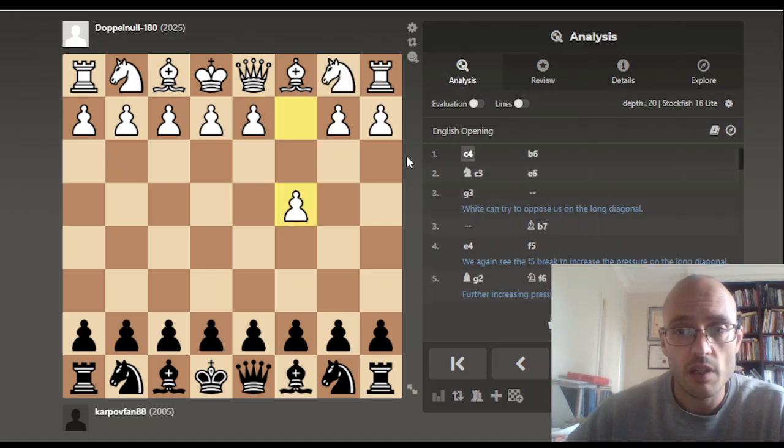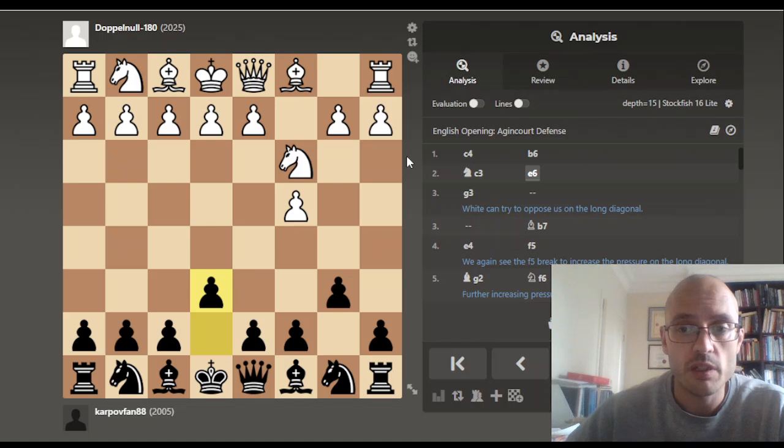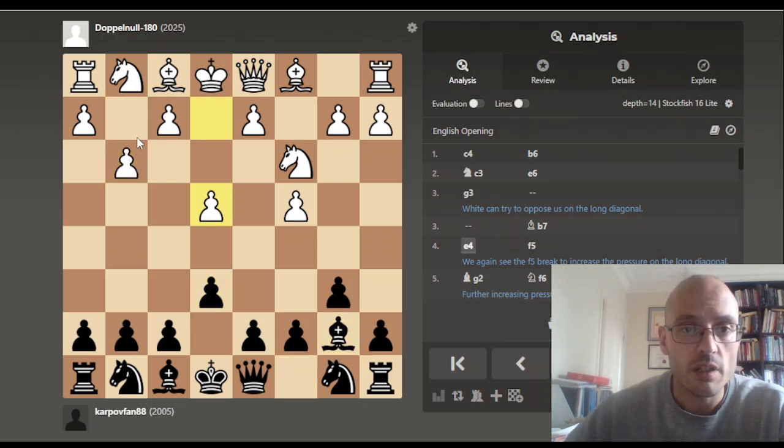And in this game, so c4, b6, knight c3, d6, the slightly more accurate move order, white can actually try and oppose you on the long diagonal. That's quite playable. So my opponent tried g3, bishop b7, e4. Knight f3 is more common, but e4 is playing very ambitiously. And here I was able to play f5, and f5 really exploits this e4 pawn. It is pinned if their pawn was to take or to advance. We would just pick up the rook in the corner for free, so they must defend.